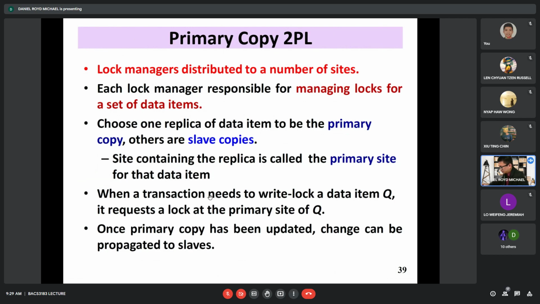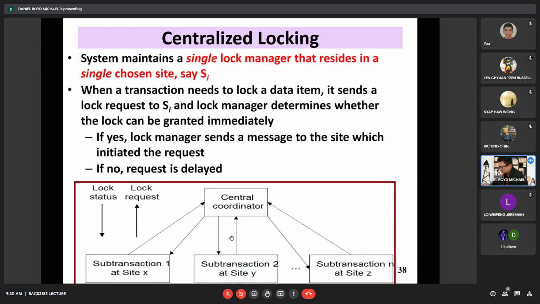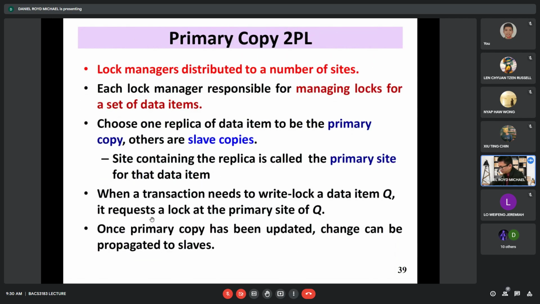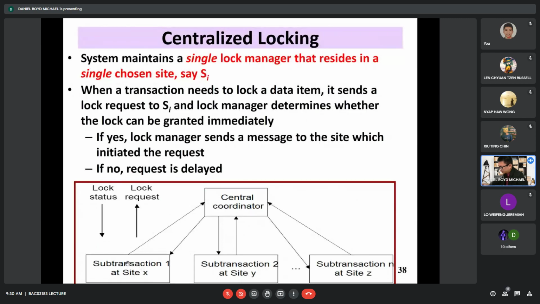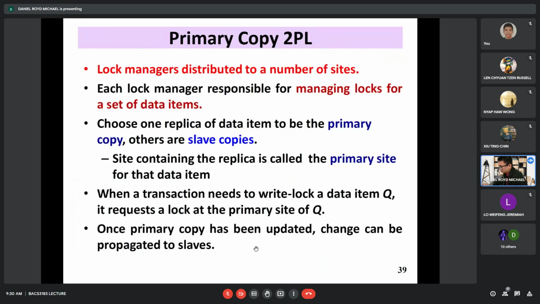When a transaction needs to write lock the data item Q, it requires a lock at the primary site of Q. Let's take this as an example. Each of these sites has its own lock manager, and each site will have its own primary copy. So let's say site 2 goes to this one to get the data item. They will not get the primary copy, but instead a slave copy.